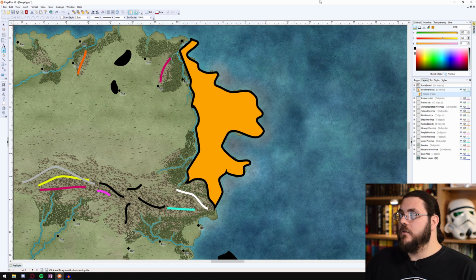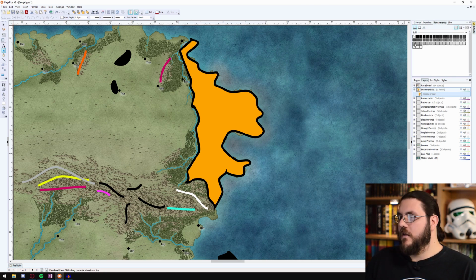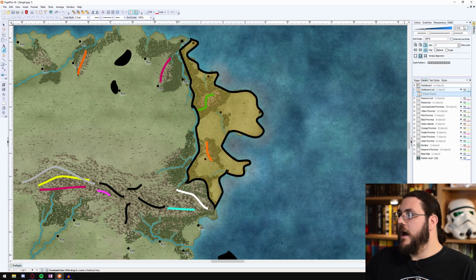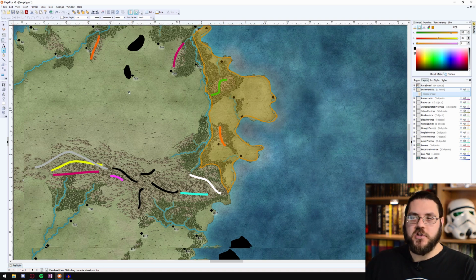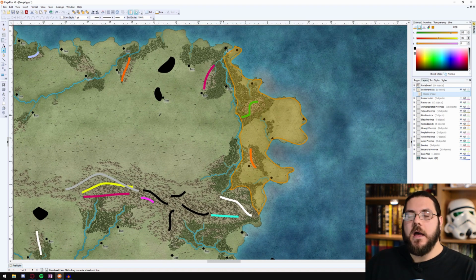So we just need to give that a color. Let's reduce the opacity of the color a little bit there, and we can drop the line significantly too. We'll color the line, and there we go. That is one region in our world made. We know based on the coastline, the mountain, and the river that this is probably going to be a region. How that will change based on conflict in our world, well, that's going to depend. But for now, that is one of our regions, and we'll go around the entire map and do this for every single region.